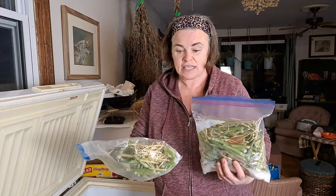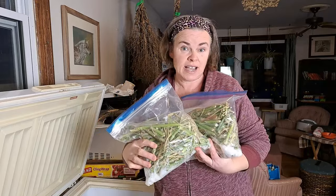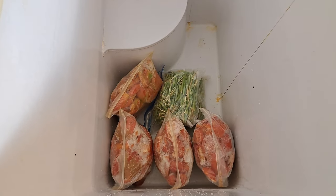We're starting off with the upstairs freezer. The 24 pounds of tomatoes that were outside are going at the bottom because I have no intention of canning those anytime soon. The other thing going at the bottom is these garlic scape scraps, which we use to make homemade bug repellent for the garden during the season — we won't need those until June, and hopefully some of this freezer will be emptied by then.